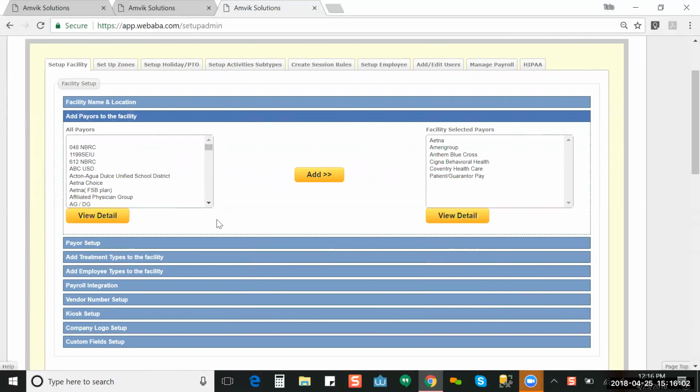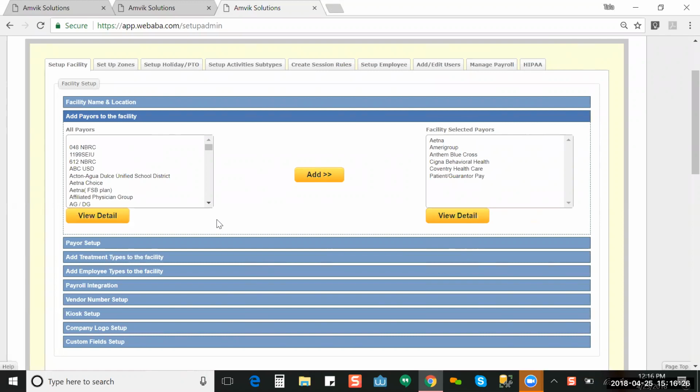You want to send an email there and to our support team, letting them know what the insurance is, what is the billing address, and a phone number if possible, and electronic payer ID or any payer ID that you have. So you want to make sure that information is put all together in an email and send it over and say, hey, I didn't see this in your list. Can you please add it to the master list?